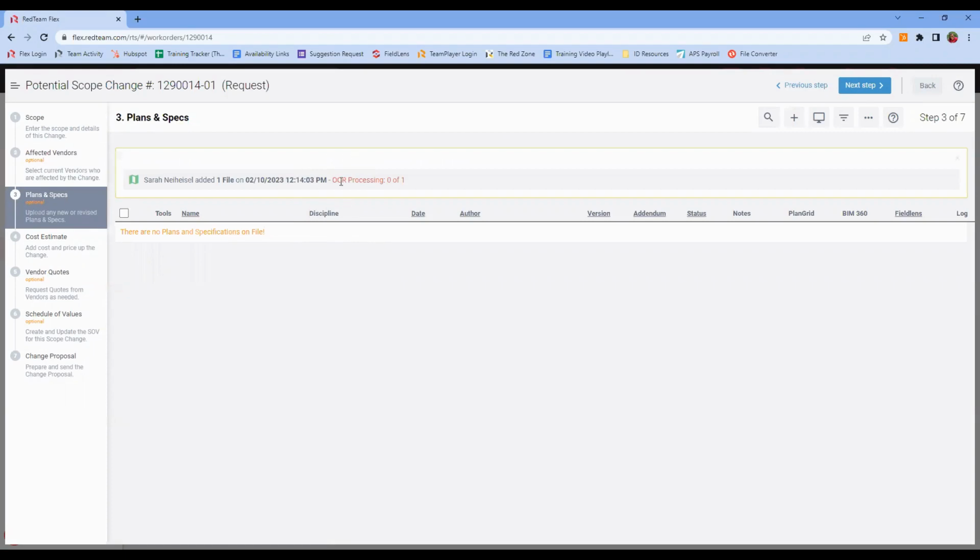And you can see there, mine is processing OCR, which means we've got our optical recognition software scanning to name and number that file. But once that's done, what we'll see is that I can supersede existing files on the project. So I can go ahead and do that. We'll allow that to process and we'll come back to it in a moment. If you have a large number of files, remember, we will email you when your files are done uploading. Oh, look, there it is. Perfect. Then let's go ahead and review.